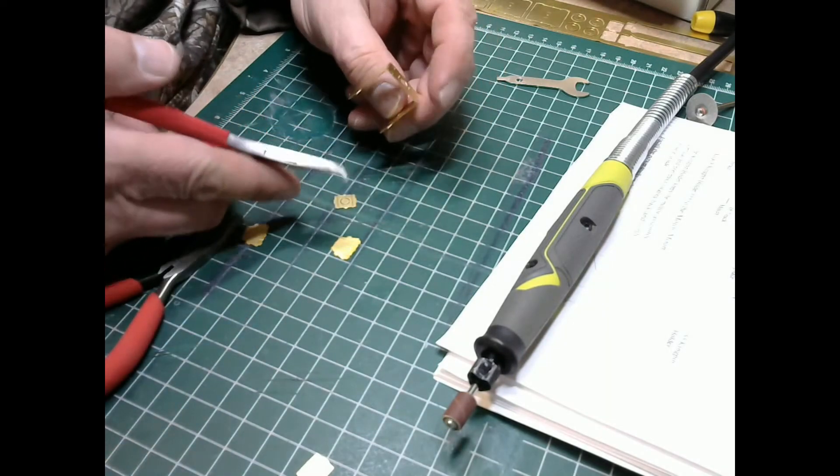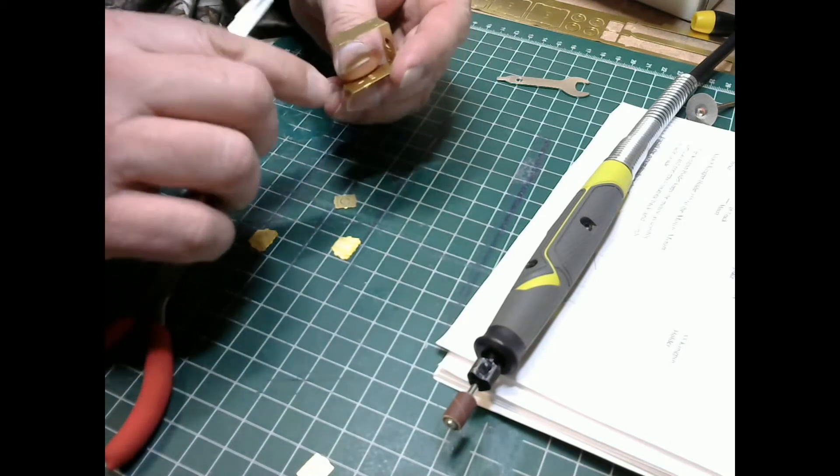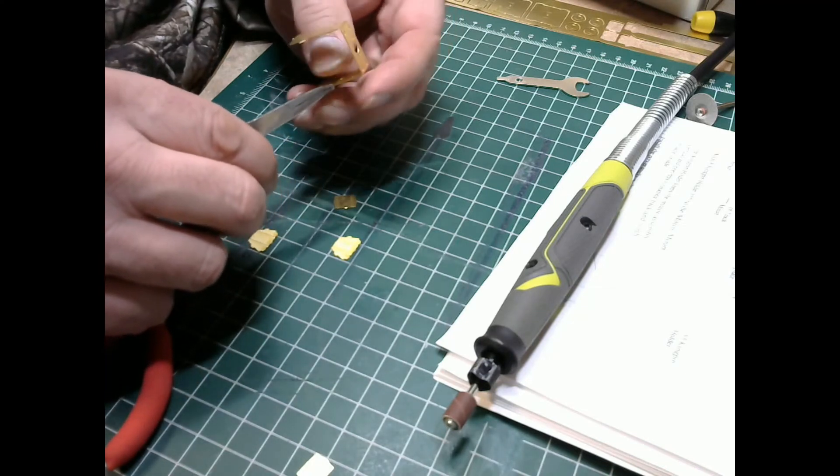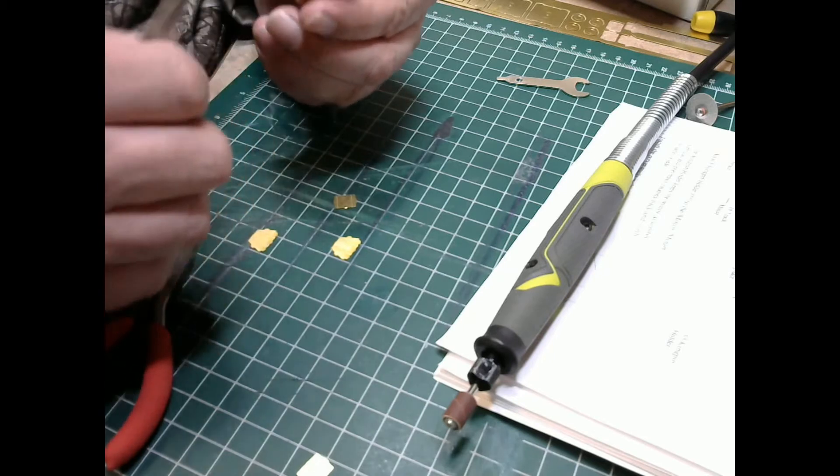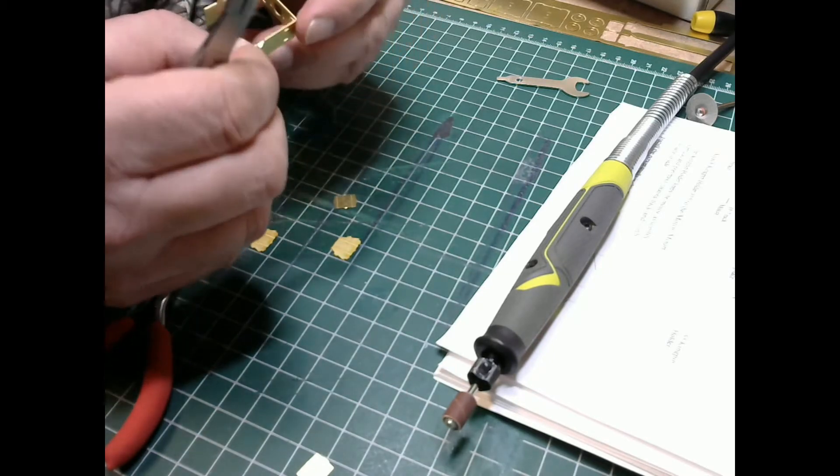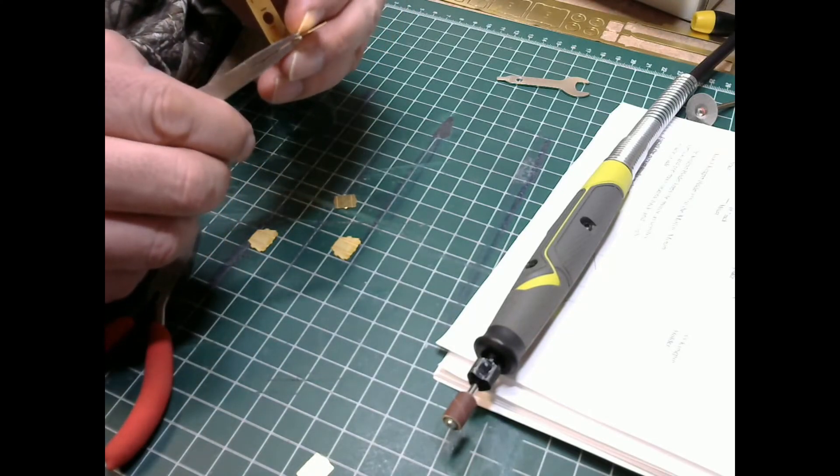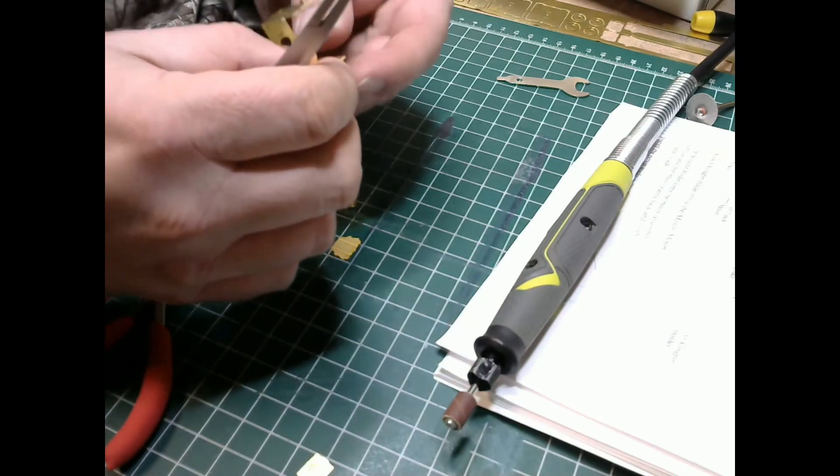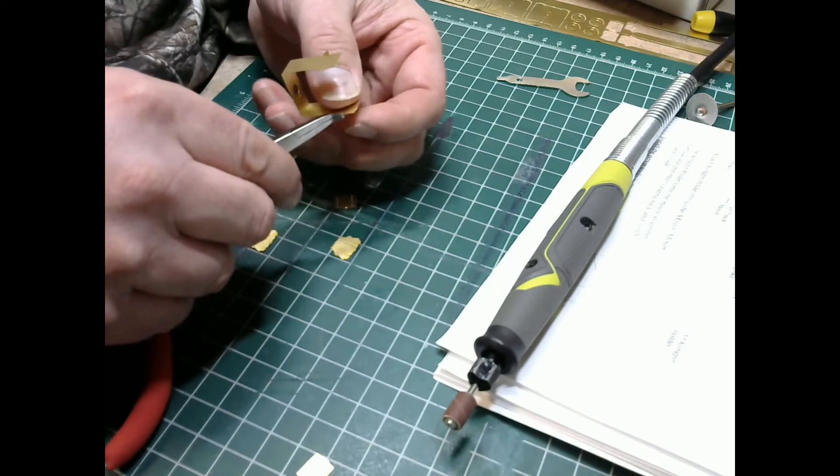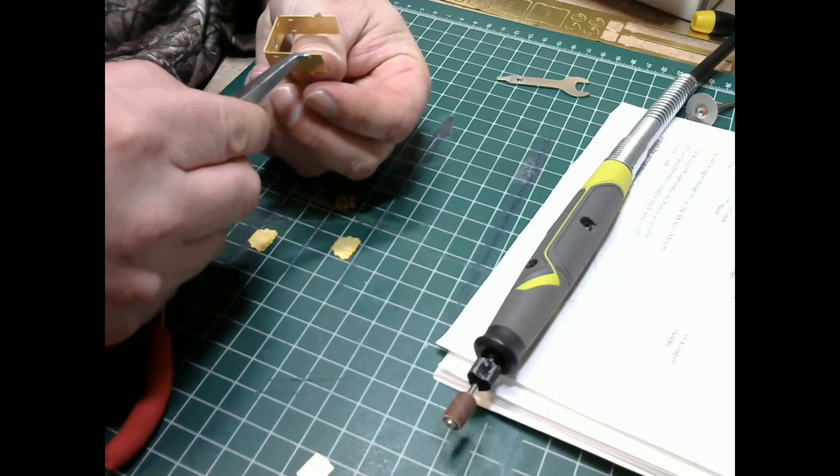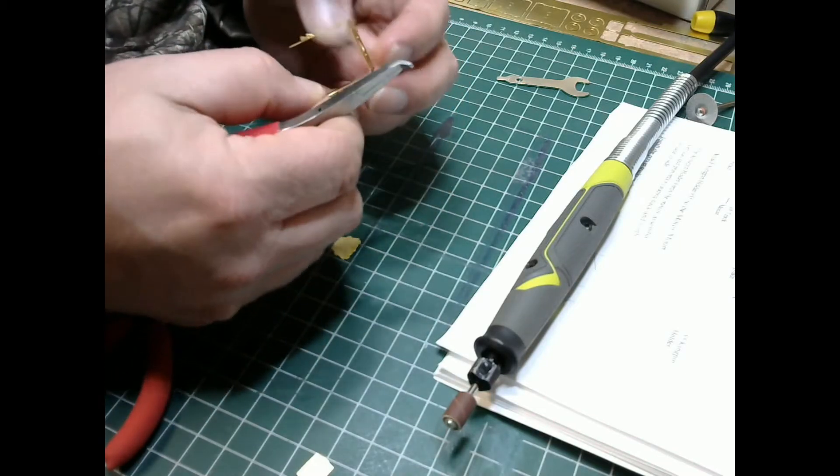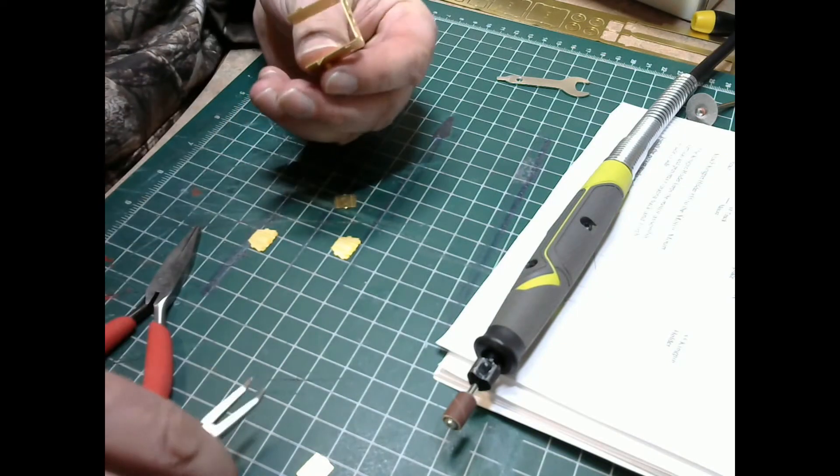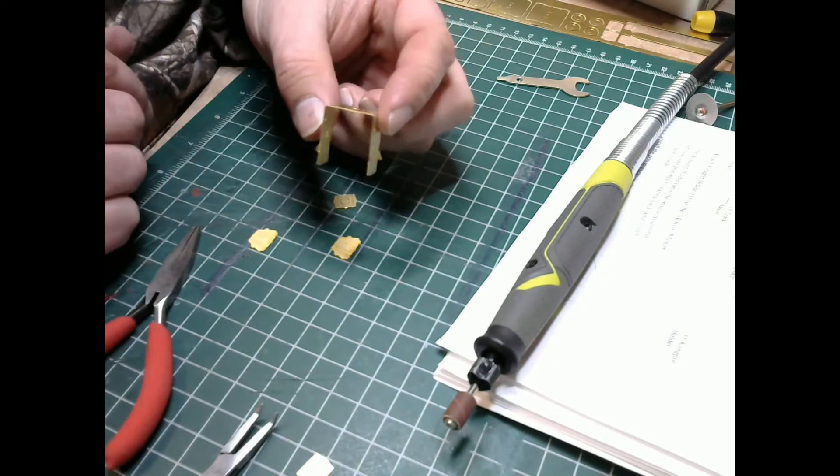Okay, now we're going to take these four little tabs on the side and we need to bend those outward. Those are going to help hold this in place once we put it on the frame. So we just do it with the smaller pliers. I got this bad habit of pulling the piece towards me, forgetting that I'm actually doing this on camera, so I got to try to do this a little differently. All right, now I'm going to do the same thing. You're going to square it up, push it against it, and it makes a nice 90-degree corner on those pieces. You can see it right there against my thumb, how nice and square they are. Pretty simple so far.